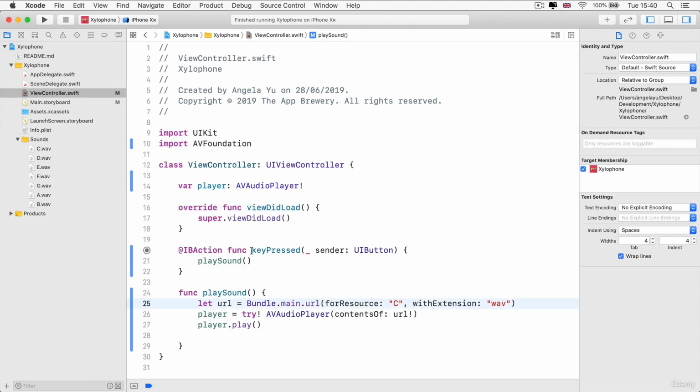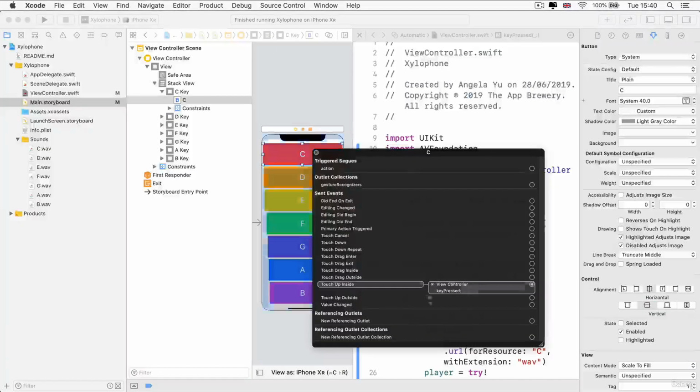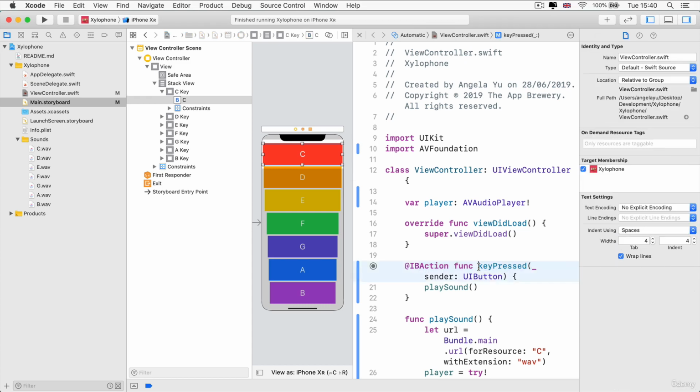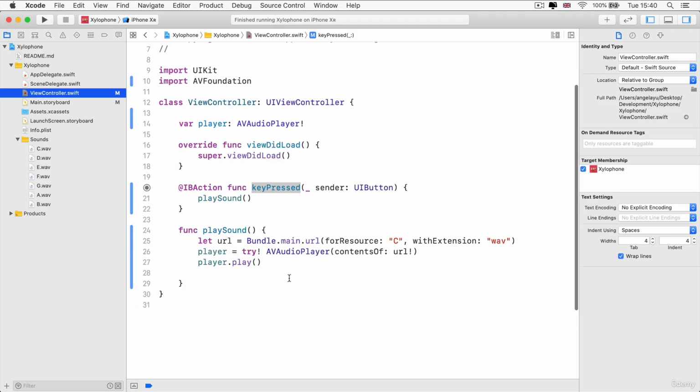Now, this, of course, relies on the fact that your IB action was indeed called keyPressed, and it was spelled exactly the same way. Be sure to head into the IB action and right-click on your button just to make sure that that is exactly the same as this, so that when you run your app, it doesn't crash. And we're going to simplify all of the code that we had before down to just these few lines. Now it's much simpler, but we've gotten a little bit less functionality than before, but it's fine for our needs.